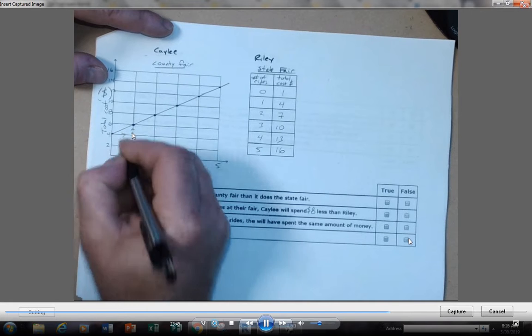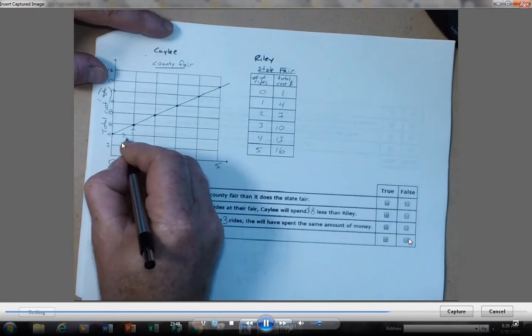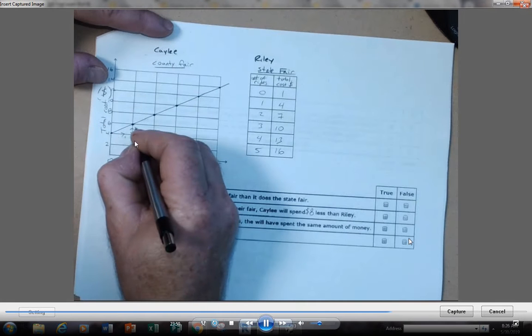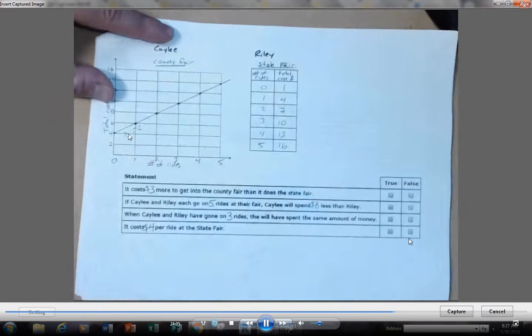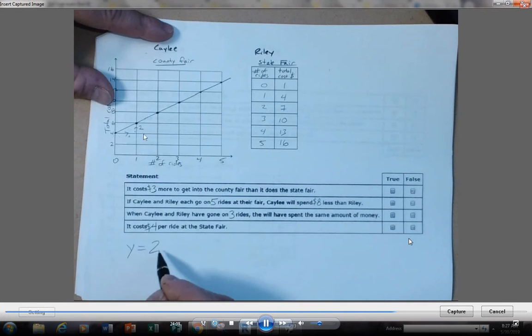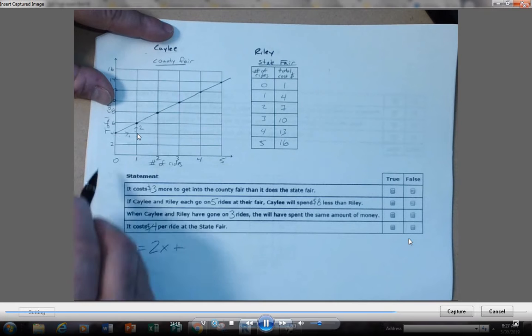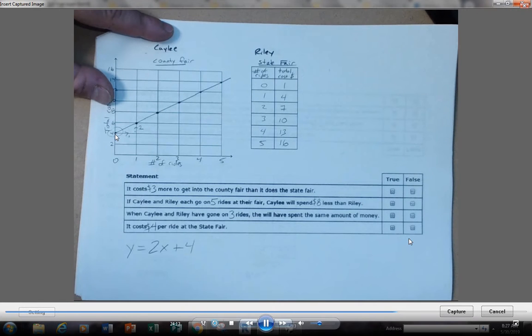Now for my rate of change, rise over run, my run of 1, my rise up here going up by 2. So don't think it's just going up by 1 box on this graph. It's showing it's going up by 2. So if I put those two numbers together, that rise and run, this graph has a slope of 2 over 1, or 2, with its y-intercept of 4. And again, they want you to understand this is showing it's $2 per ride.